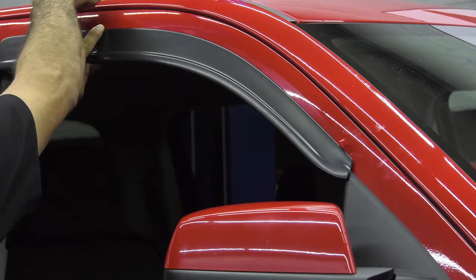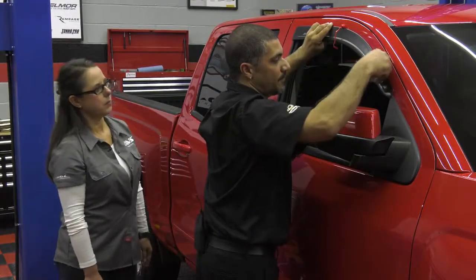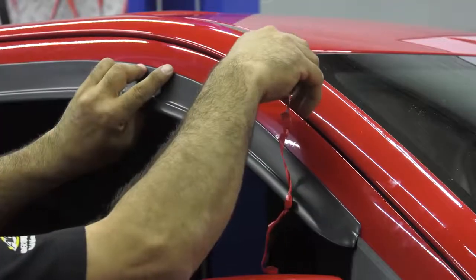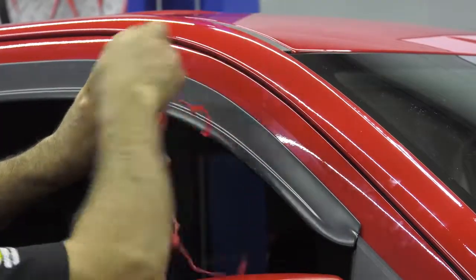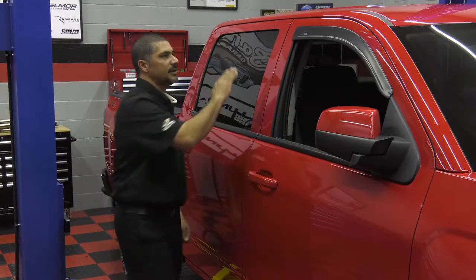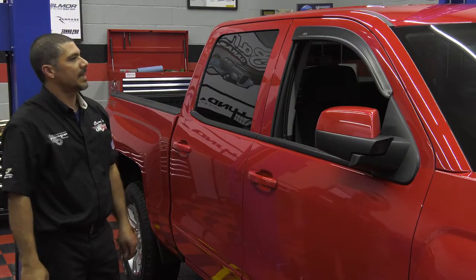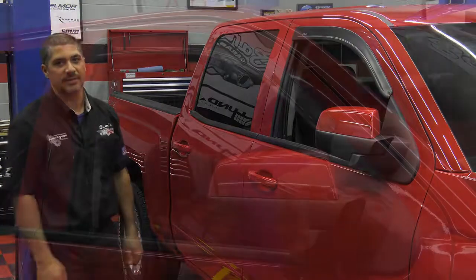Then you can slowly peel back the tape. After you've installed them, you want to wait 24 hours before you run through a car wash, and try not to do the installation in extreme temperatures. All right, there you go. Nice, clean, flush look, and it keeps the weather out. AVS low profile vent visors, the only way to go.